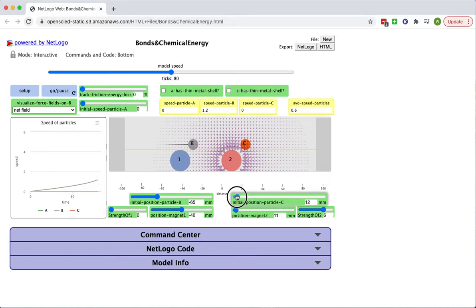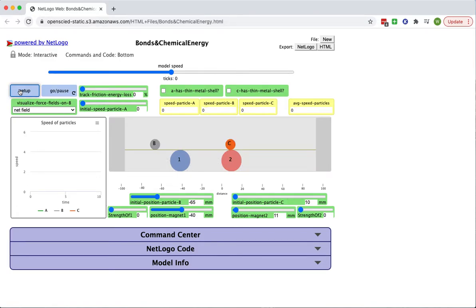So I'm going to go ahead here and show you a third marble that we're going to be playing around with. Now, the magnets are going to be an important part of this, and the magnets are going to stay fixed throughout any run of the simulation, although I can change where they're located along my sort of ruler here. But all the marbles can move, and we can track the speed and maybe by association the kinetic energy of these marbles. Just to show you how we might go about doing that, I'm going to turn the magnets off for now. And so the magnets are not going to be a factor here.